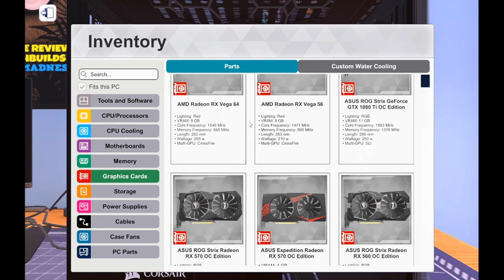AMD happens to be one of them, and NVIDIA is the other. AMD bought a company that made GPUs many years ago. It was called ATI, and they integrated that business into AMD, and so now it's sort of a one-stop shop.